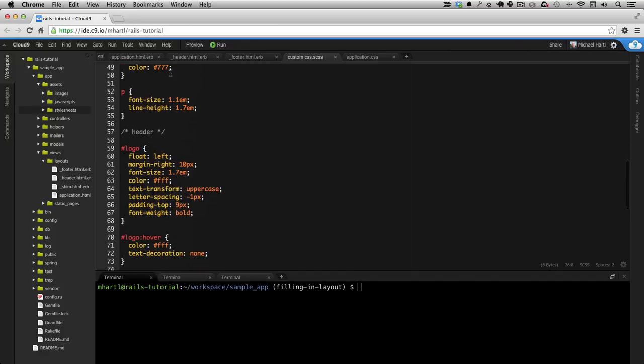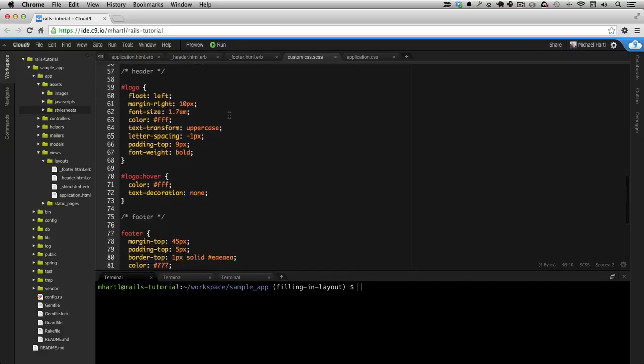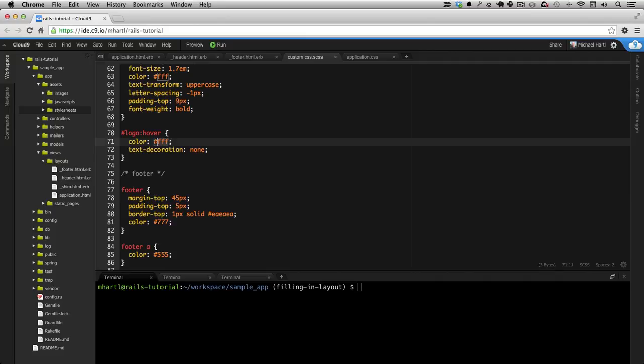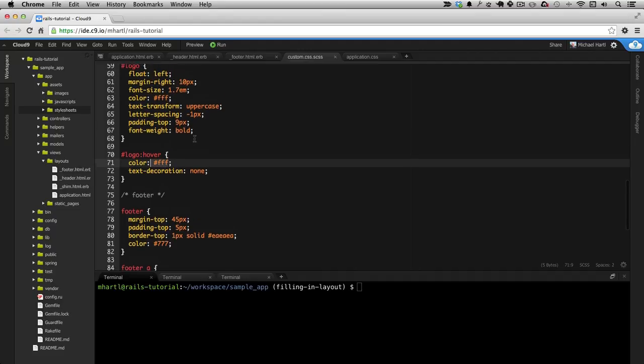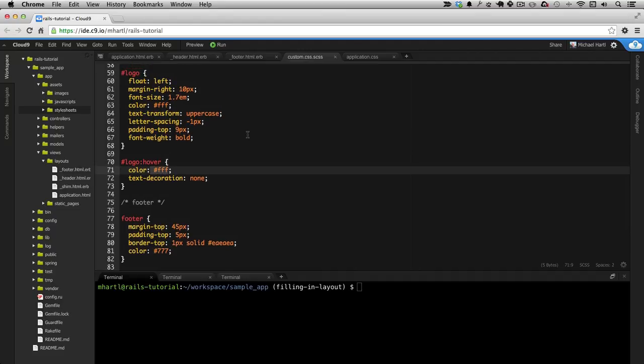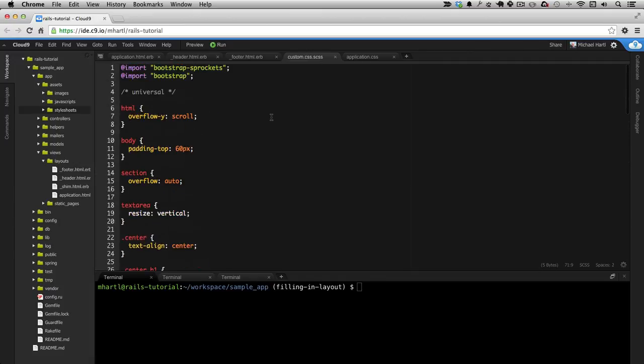You might also notice that we've kind of hard-coded these colors. It'd be nice if we could make this easier to read by eliminating some of that duplication and giving these colors some names. In that context, we can use what are called syntactically awesome style sheets, or Sass. Because this is an SCSS file, we can just start using Sass right away.